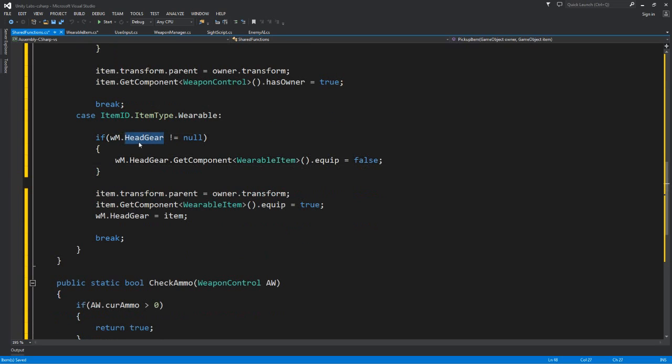So, headgear. Of course the weapon manager from the last video didn't have the headgear, so you need to add a public game object headgear to the weapon manager script. And we simply check if weapon manager.headgear is not null.